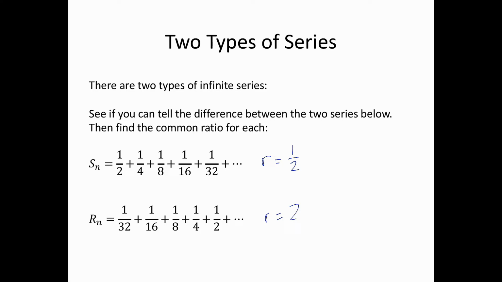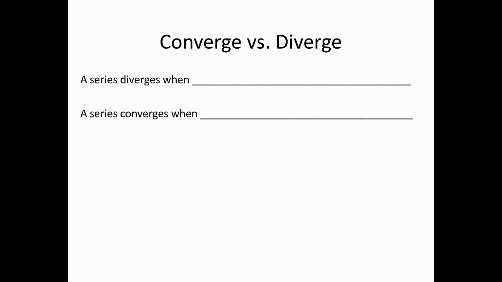Even though we're using the exact same values, the order that they are in makes a huge difference in what we're multiplying by every time. And this is what I was getting ahead of myself about a minute ago, these things called convergent and divergent. A series diverges if the absolute value of R is greater than 1. And I'm just going to say terms get bigger. And remember, I'm using the word bigger in terms of absolute size. So for example, -1 million is bigger than +10. It's less than, but it's bigger than.